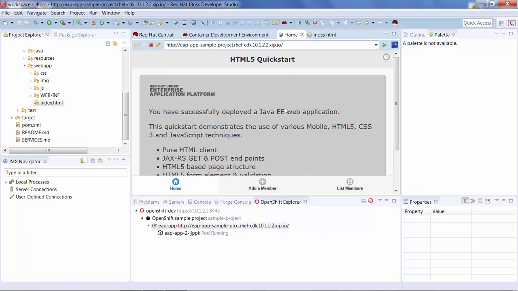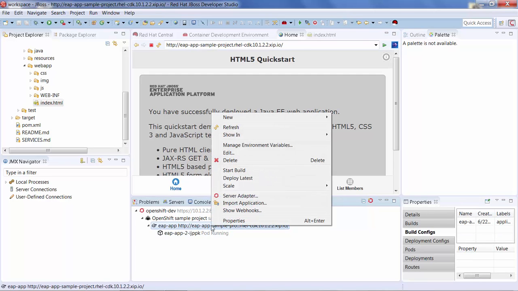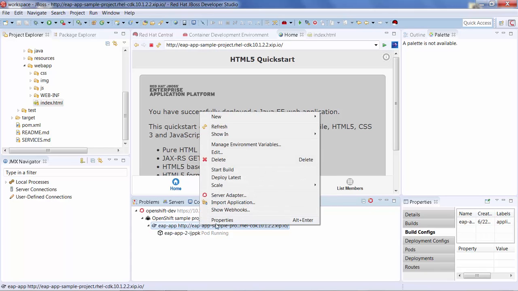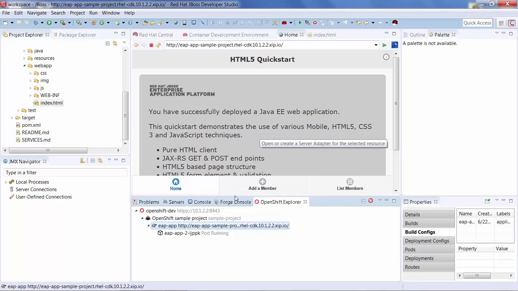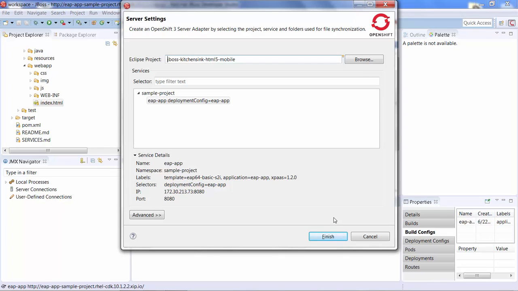But actually we don't need to rebuild our application every time we change anything in our source file. We can use our OpenShift server adapter. If you click on this service and choose server adapter, we see this new server wizard.